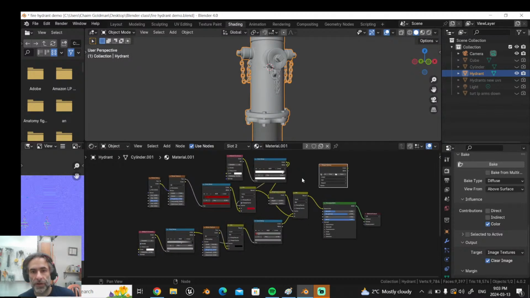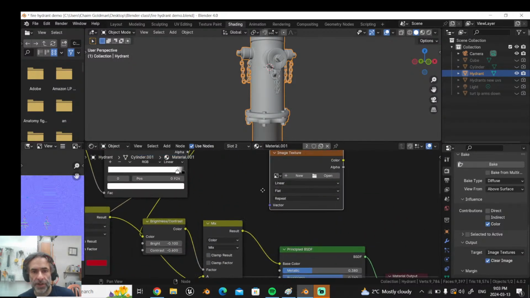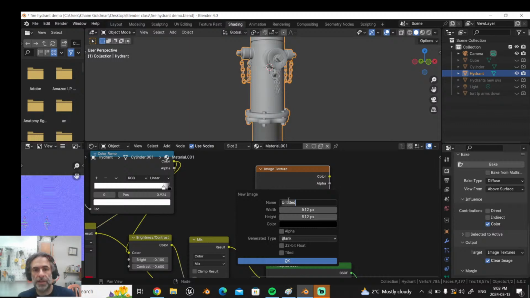Okay, image texture, and I want to make a new one. In this case, I'll call it hydrant diffuse. And I can set it at whatever resolution I want. I could set it at 1K, 2K, 4K, whatever.